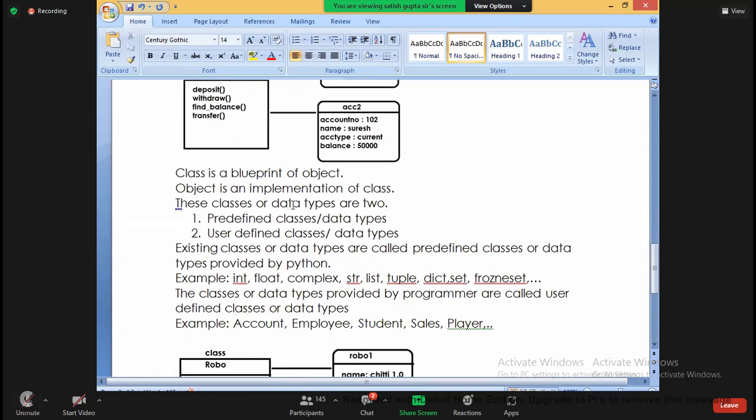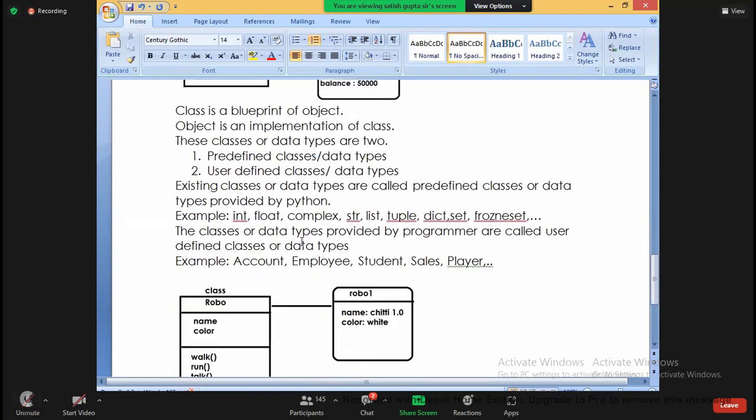And these classes are how many types here? Two. One is predefined and the second one is user defined. Existing classes or data types are called predefined classes or data types. Examples are int, float, complex, string. All these are called which classes? Predefined.